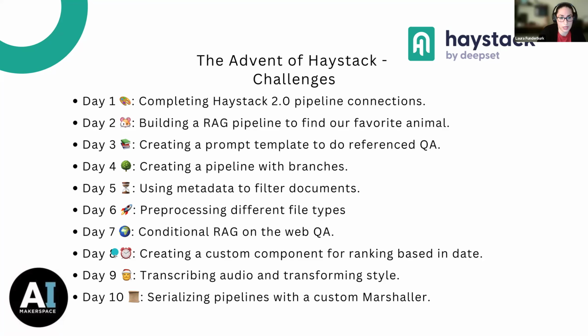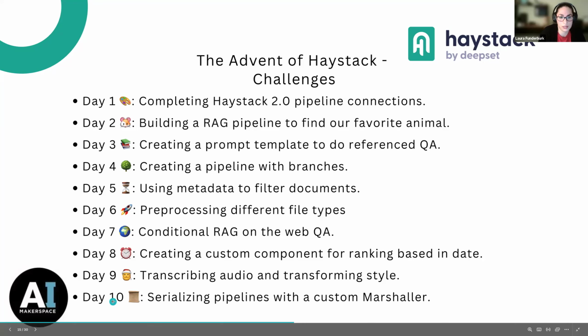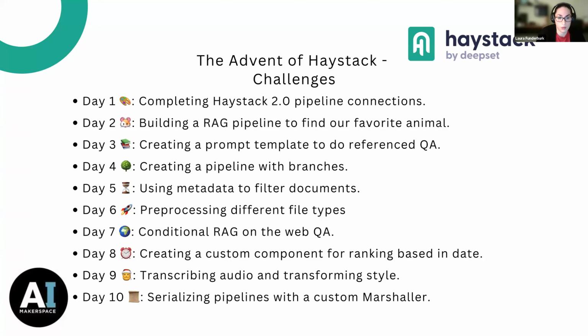And then towards, I think, days 7, 8, 9, and 10, things started to get a little bit more interesting, where we can start building conditional RAG systems. We can start looking into building custom components. And within the idea of custom components, they gave us this decorator called add component, where all we need to do is add an init method and a run method, and we can incorporate our custom component into a Haystack pipeline. So I'll get a chance to show a little bit of what that looks like.